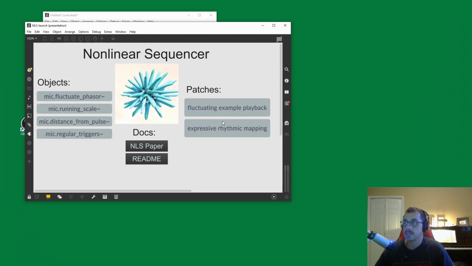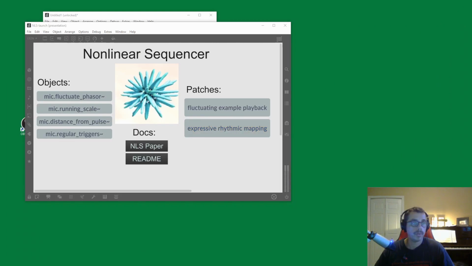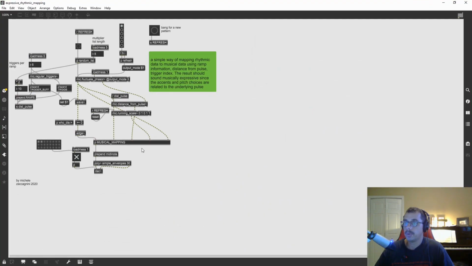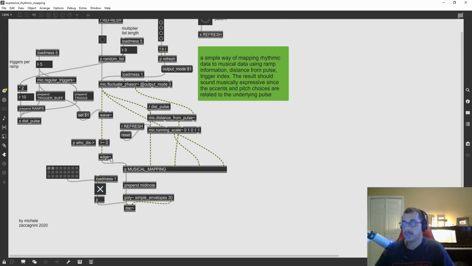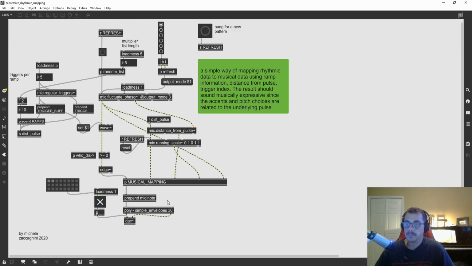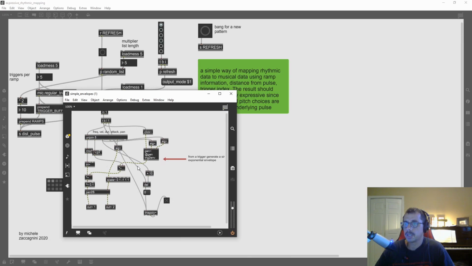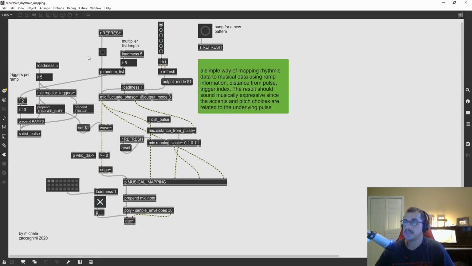That's less important. This is a slightly more complex example where first of all I'm not using MIDI. I'm using just a triangular wave, and I'm using the trigger to generate an envelope, and then the quality of the envelope is also controlled by the distance from pulse.